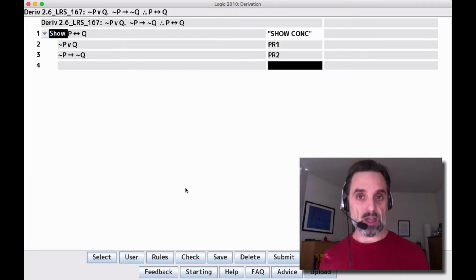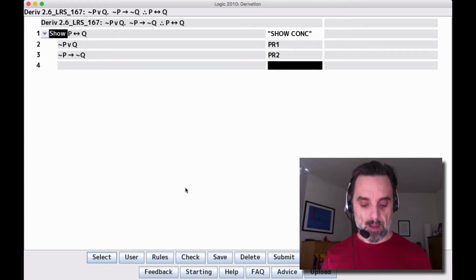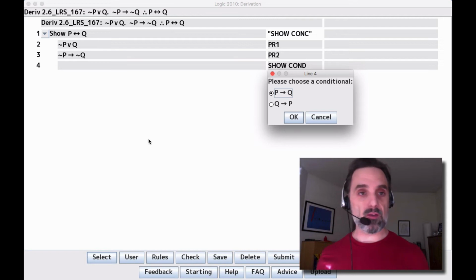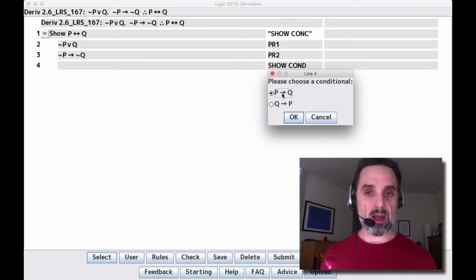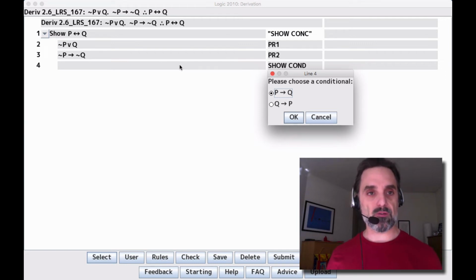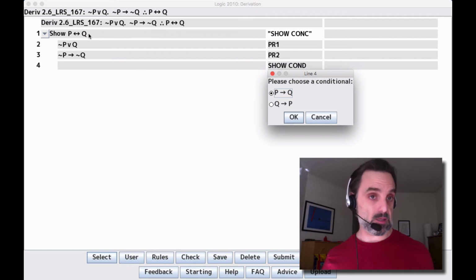And fortunately, there's actually a show command. Just like show conclusion writes the conclusion, or show conc will put in a show line with the conclusion, there's a show command, show cond, for show conditional. And if you use it beneath the biconditional, it will say, I will write either of the conditionals for you. So show cond says, I'm going to insert a show line for you. I'm going to insert either of these for you. And these are the two conditionals that we want to get first, to use CB to get this biconditional.